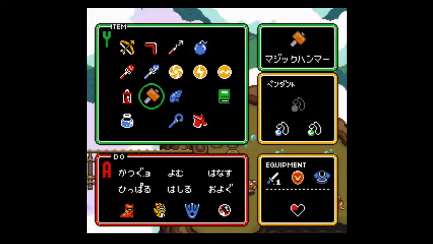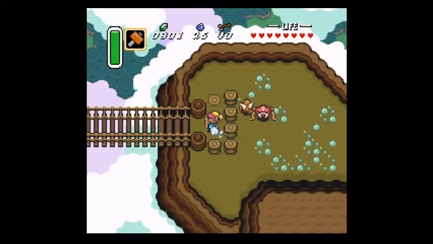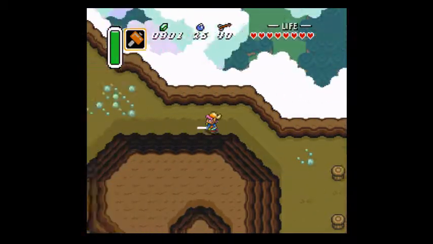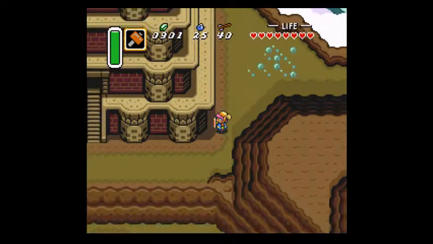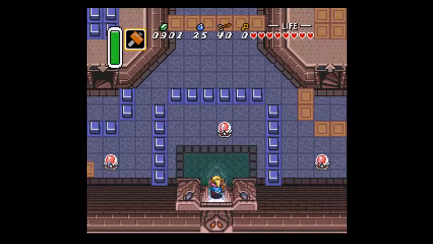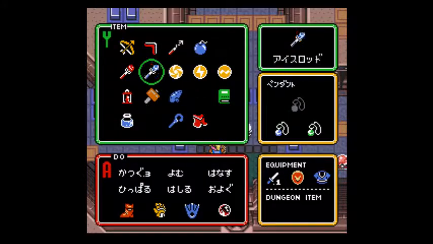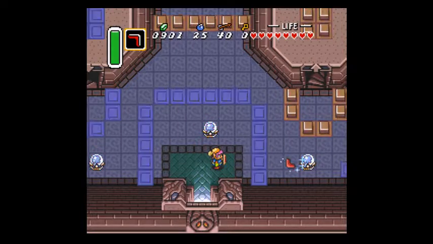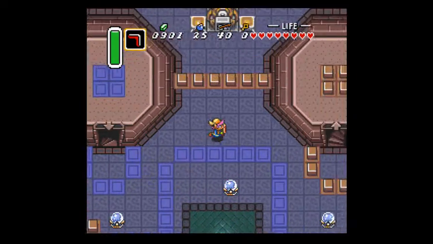Okay, so we have the hammer, so we can go through here now. Whee! And just over here is the tower. So let's go ahead and go inside. Now, for the tower, you don't really need too many tools, just some way of attacking at range. Even if it's just throwing a bomb, that should do it.